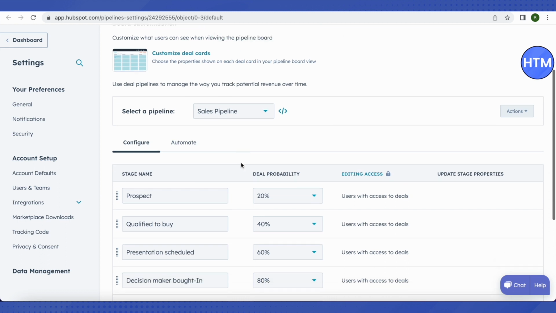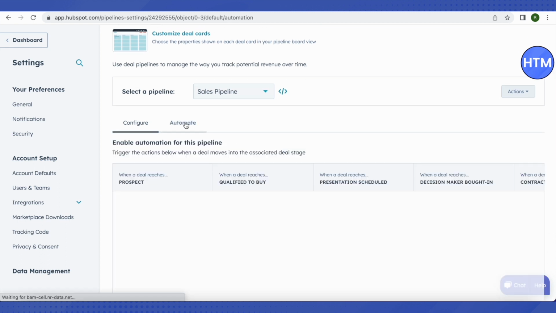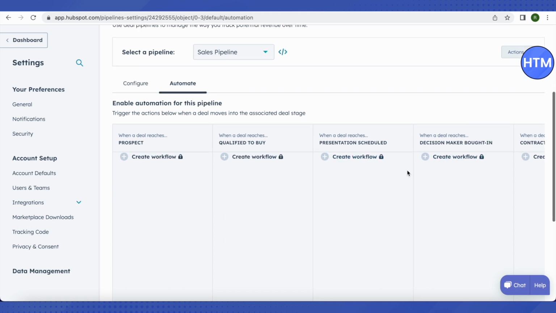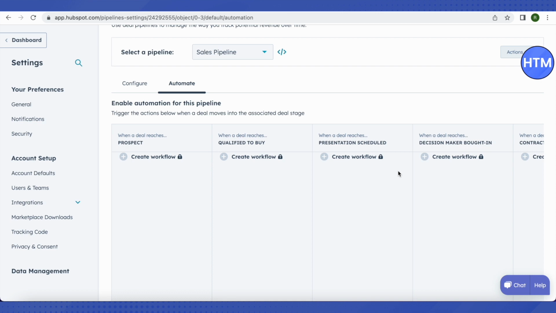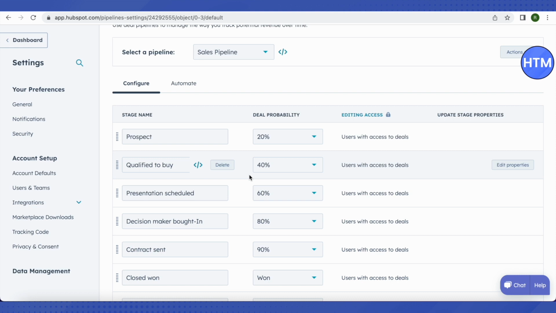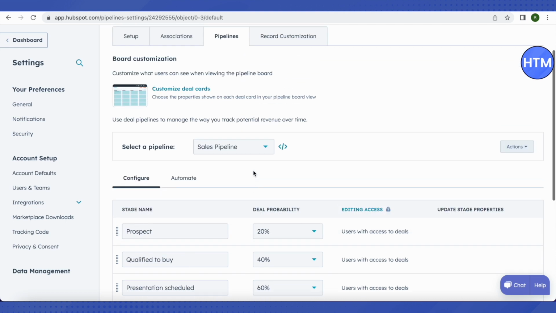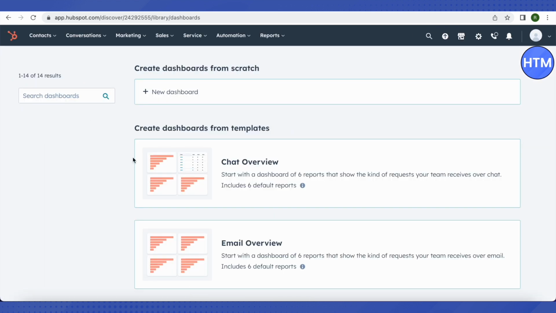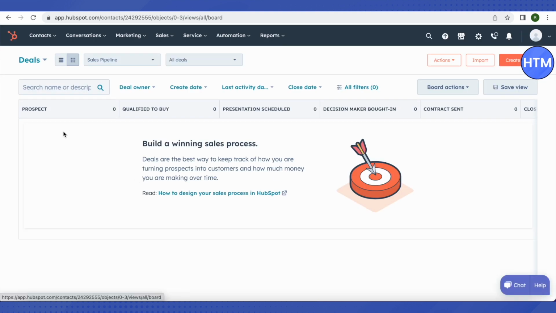And if you want to automate this process, then you need to get the premium of HubSpot, and you will be able to get everything automated and you won't have to do much job about it. But let's focus on the free version, as it is way more sufficient for a small business. So let's see by going on to the dashboard. And here you will be able to see that a prospect one has been added instead of the previous one.